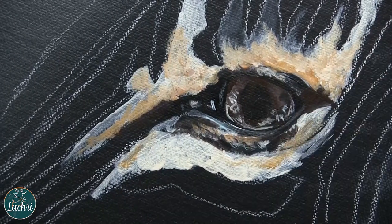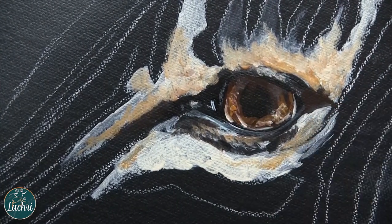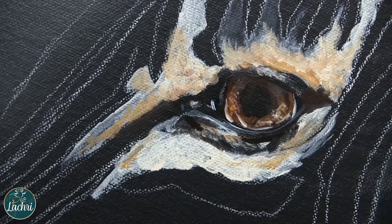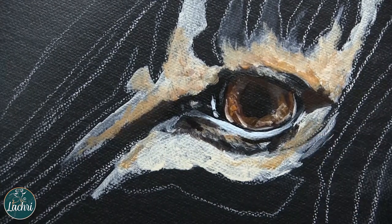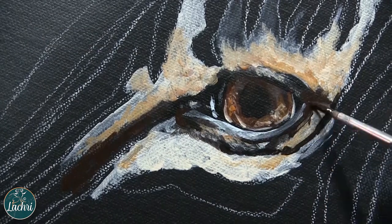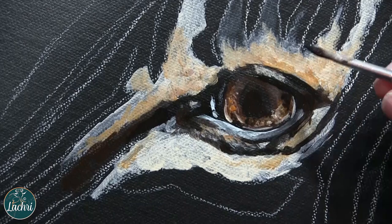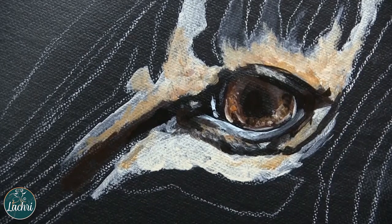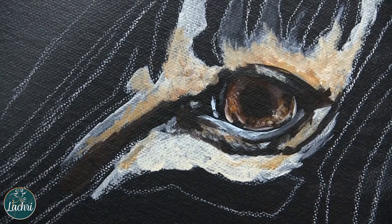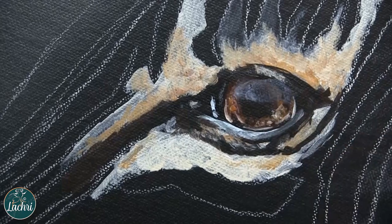One of the things I used to do when I first learned to blend with acrylics is that I would over-blend everything. A big tip I have for you is don't over-blend. It's okay if your brushstrokes show — it actually looks better in many cases. Let that work as added texture to your painting. And when I say texture, I don't mean physical texture you can touch; it's completely smooth. It's visual texture. It looks like you've added a ton of detail without actually adding a ton of detail.